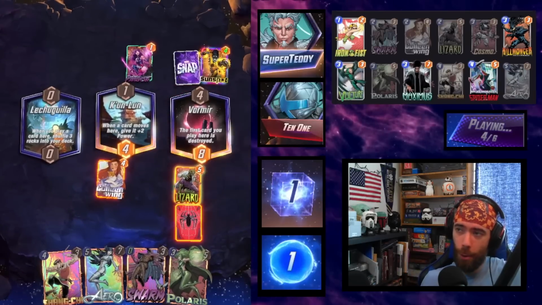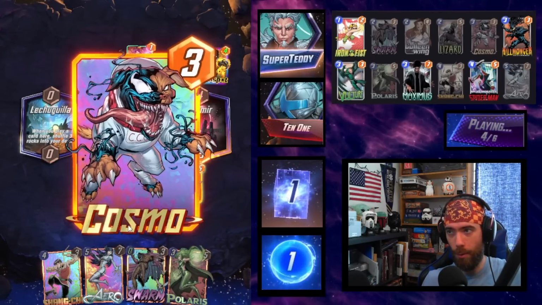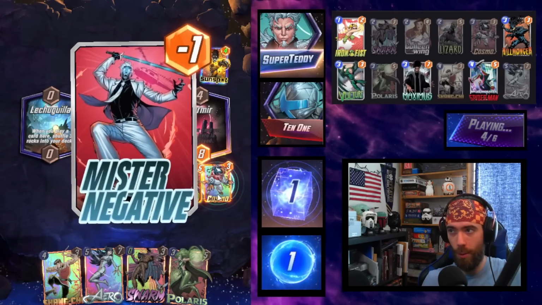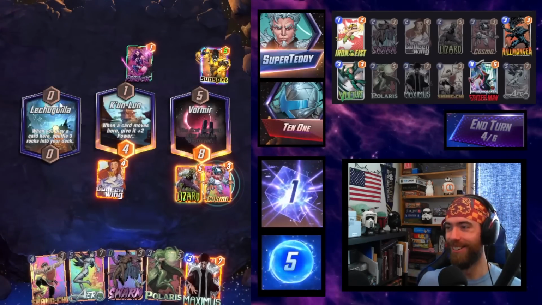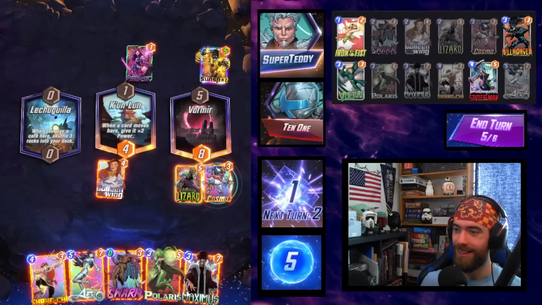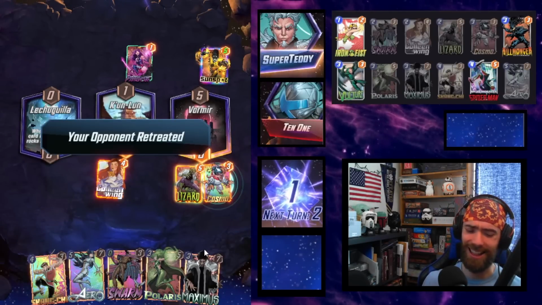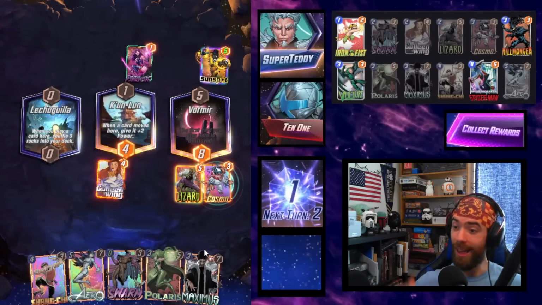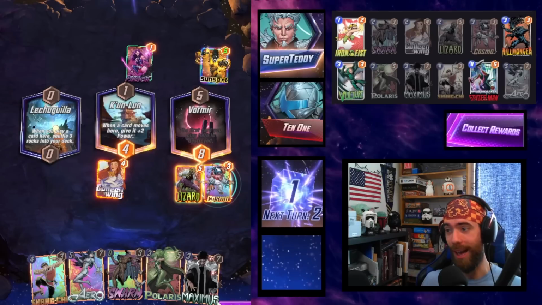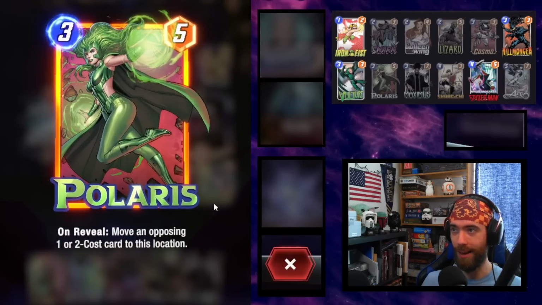Initiative is very important. We're playing high tempo. It can be a struggle to get points on the board in the very early turns, but if you get to activate, we hit. Let's go. It feels so good. Yeah, that's what I thought. Victory. When you're able to read what your opponent is doing and you have priority, the Cosmo and then Polaris, able to absolutely destroy the Galactus game plan.